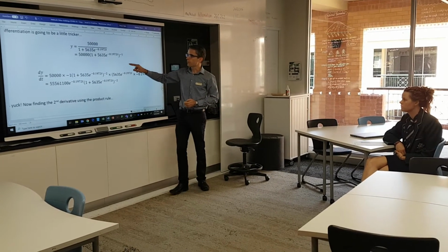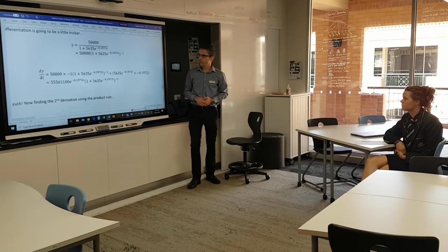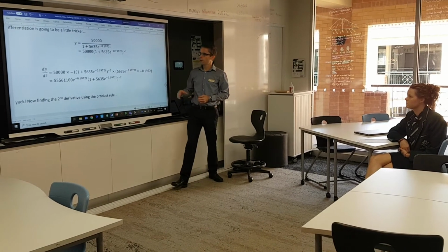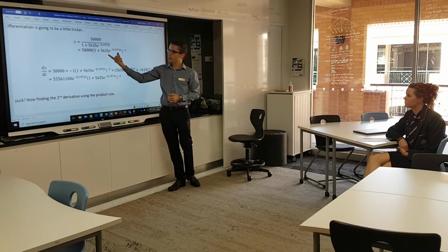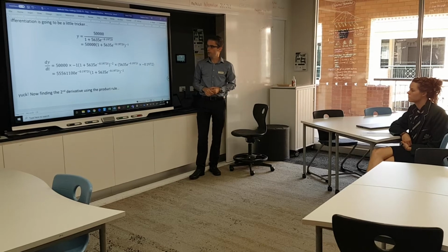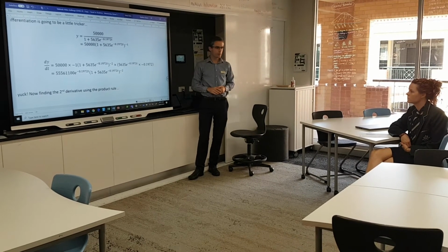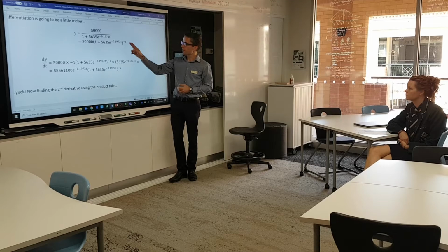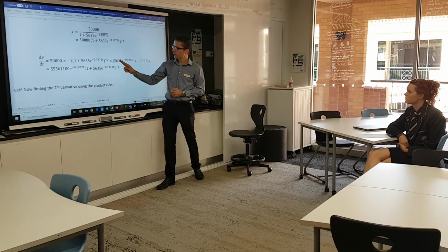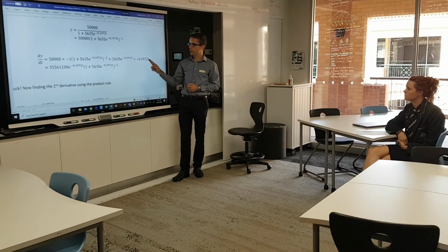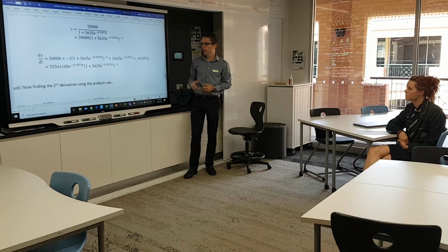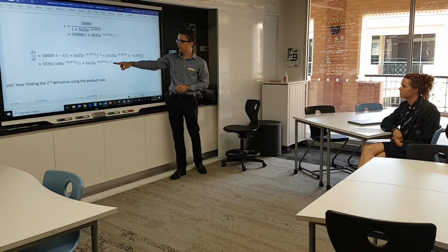Finding our derivatives, so we could make use of the product rule. Not the product rule, the chain rule here. And with our chain rule, obviously a constant out the front, and inside our bracket here we have a few constants as well that we need to take into account. Finding the derivative using the chain rule, I usually like to say that we put the power out front, rewrite our brackets, take one off the power, and then multiply by the derivative of the brackets. As you can see, that's pretty complicated. Not a nice function to deal with. It can be simplified a little bit, and we get to that.